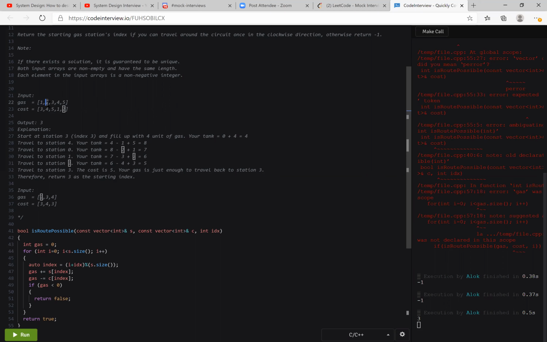And then I can see what should be greater than 2 here. Okay, let me take one second. So I am thinking, hypothetically, I have some K gas here at this index. So how much K is needed at this station for sure is K plus 1 minus 3 should be greater than 0, which means I must have 2 here. Someone must come with at least 2 here, and then I can check how much minimum gas is needed at each point. So minimum needed is 2 here.